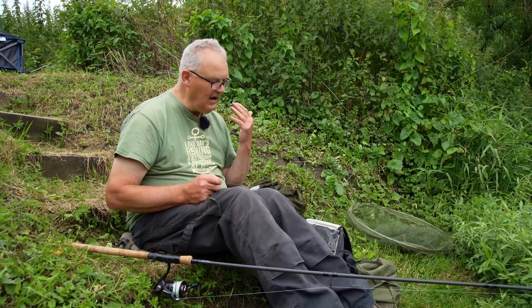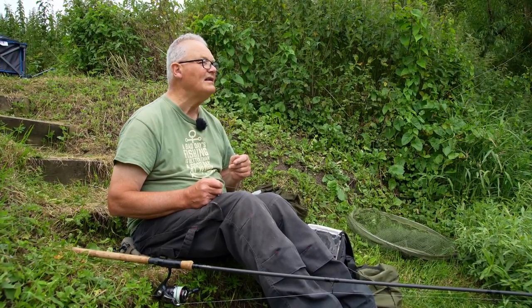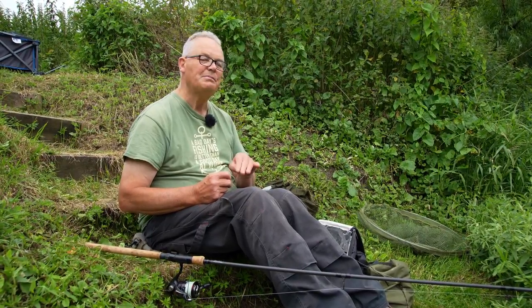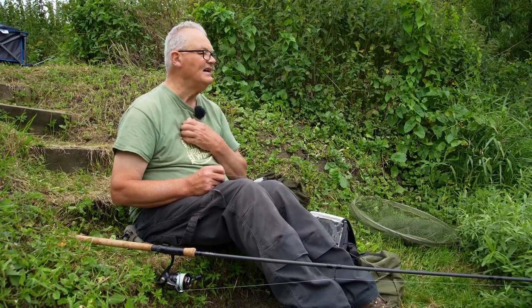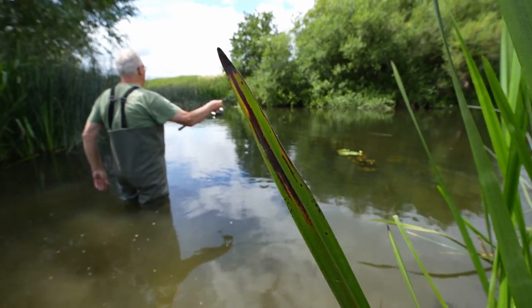We've introduced a little bit of bait. Hopefully there's a few fish mooching about in the swim now that that bait's gone in. I'm not going to introduce any more before I fish. And then the next job will be to cast in. I'll probably put some chest waders on because this particular peg is very snaggy and I need to wade out a little bit. And then I'll be ready for action.